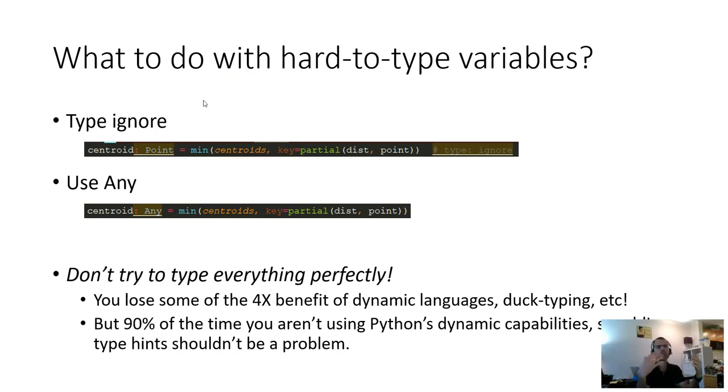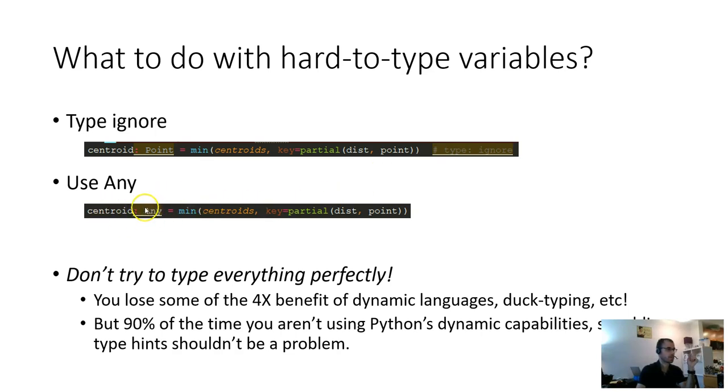Now, sometimes you want to do something really dynamic, right? And so it's really hard to get the types right such that all the checks work and MyPy is happy. From experience, I found this happens sometimes. So there's a few strategies that you can use. You can just use a comment to tell MyPy, you know, ignore this, don't worry about this.